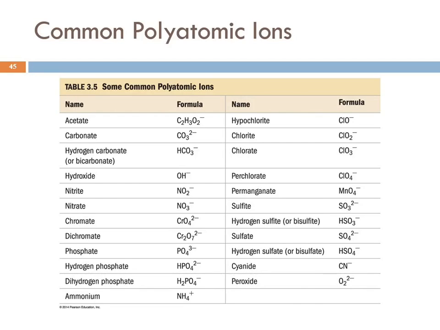Yes? What do you name those with the sodium? Would it be sodium nitrate or sodium nitrite? It depends on whether it's NO2 or NO3. NO3 would be sodium nitrate, and sodium nitrite would be NO2. So details matter. Just like in an email address or in a Master in Chemistry course ID, details matter, right? You get one letter wrong, and it doesn't work. You get one letter or number wrong in a chemical formula, and you could change it from something beneficial to something very toxic. And so details are important.